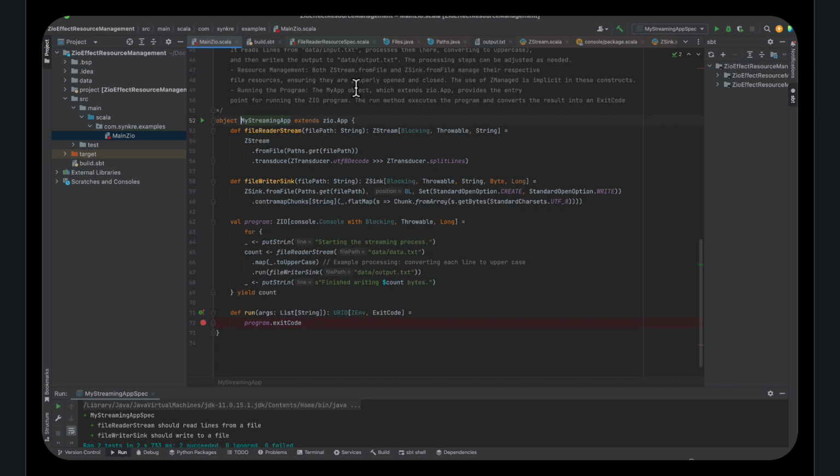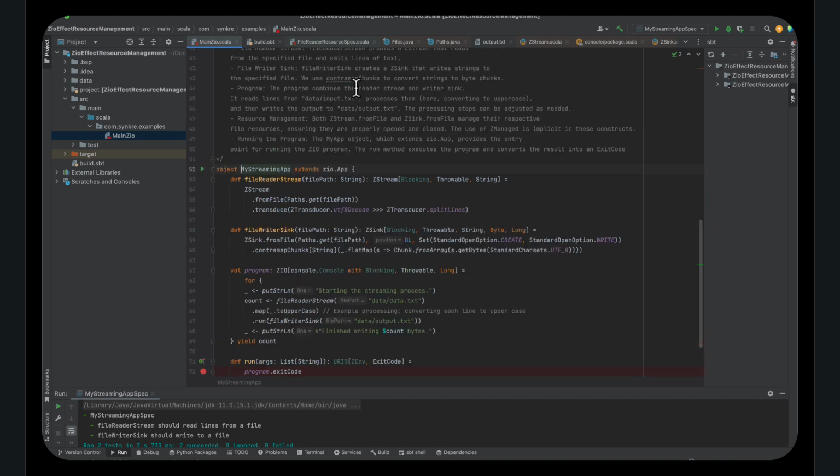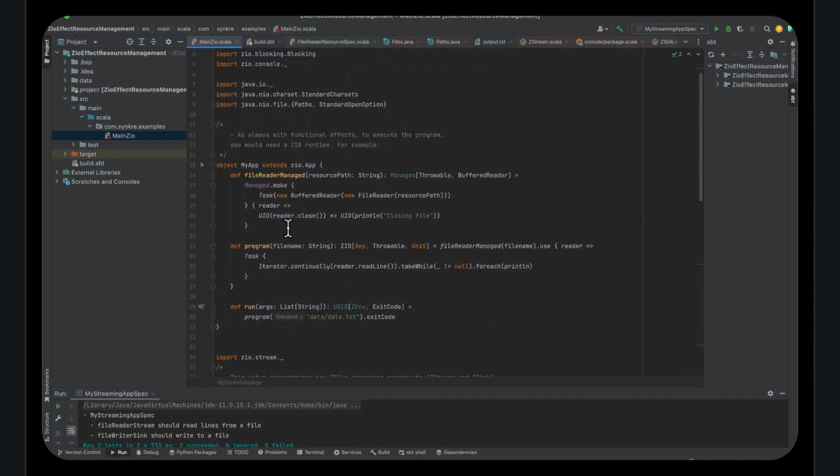Let's look at this example because I think it's interesting. It's just interesting how simple the whole thing is. So first of all, you set up the task similarly to the managed task similarly to how you would do in CATS. You create a task. This is what you want to do to make sure that this happens, and then regardless of what happens, whether there's an error or not, it cleans up like this after the resource is no longer needed.